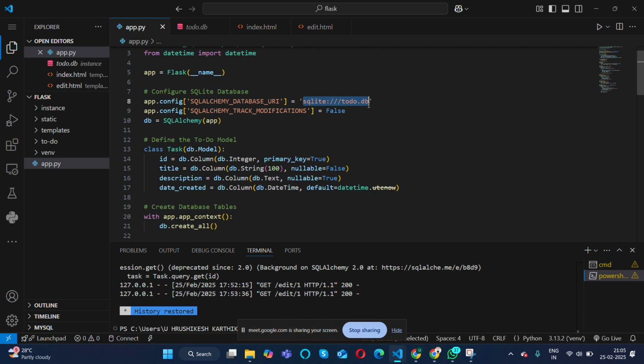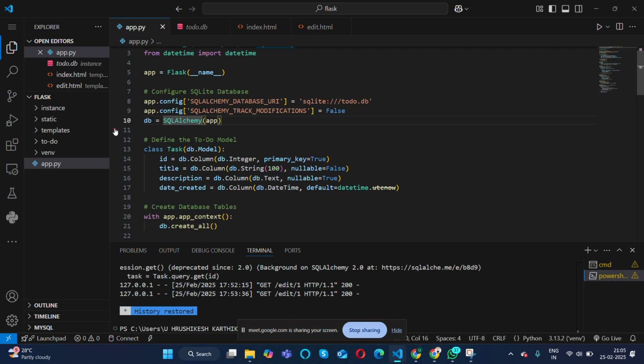One is the database and another is the modifications tracking, so if there are any exceptions we might expect, it nullifies everything. If we don't use this, it might show a few warnings, but still the application gets executed. So here db is equal to SQLAlchemy(app).